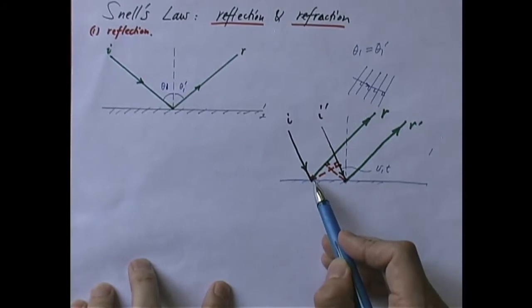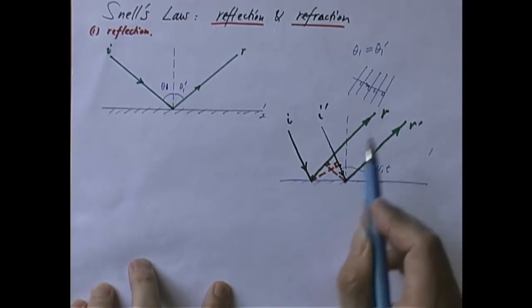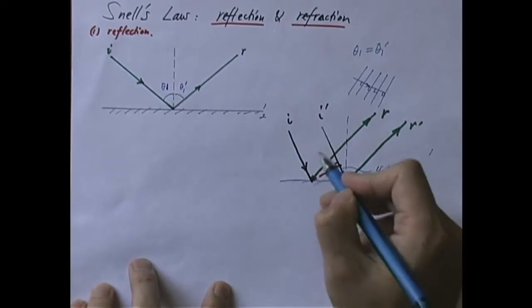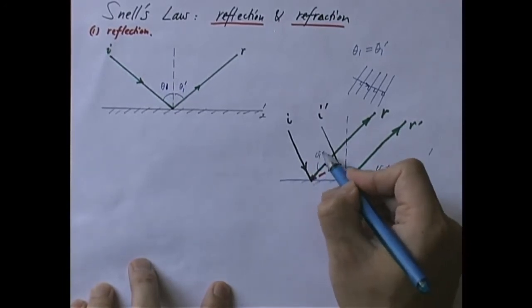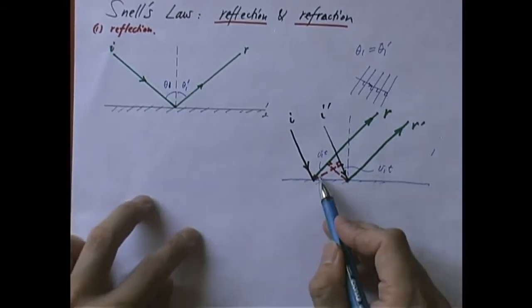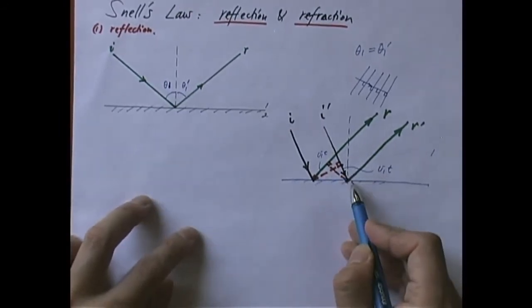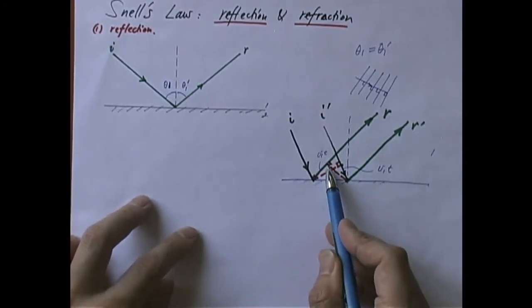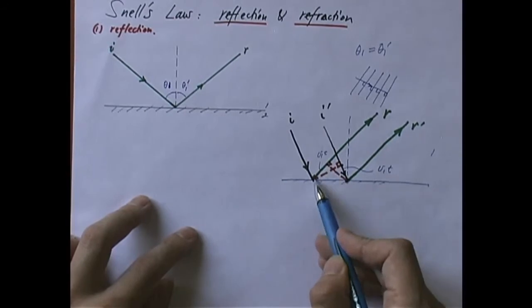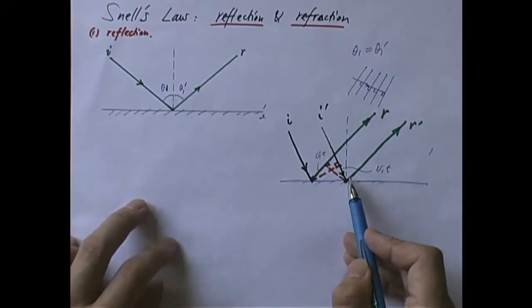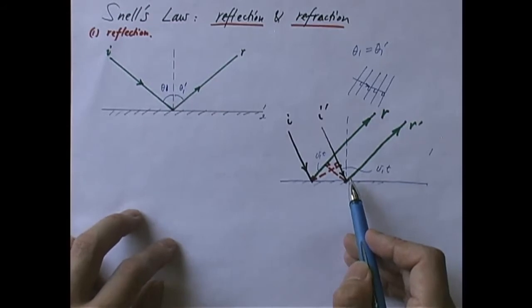So, what is that distance equal to? Well, that is the distance propagated by light in the reflected beam within the same time interval t. So this distance from here to there is also v1t. Now you look at these two right-angled triangles. They share the same hypotenuse, and they also have one other side in common, which is equal to v1t. What can you say about these two right-angled triangles? They must be congruent, right?